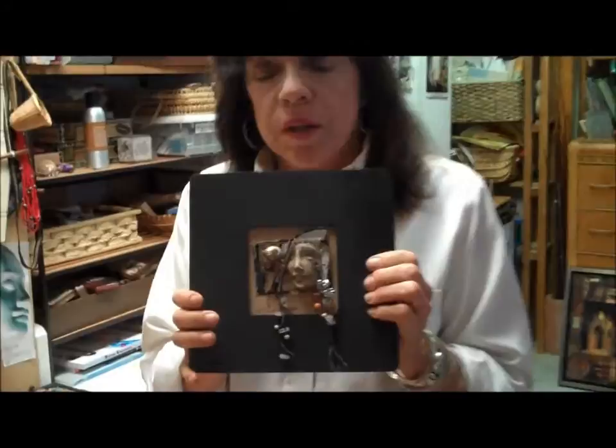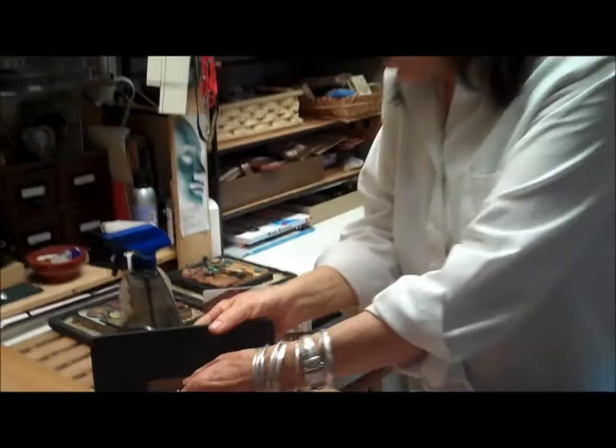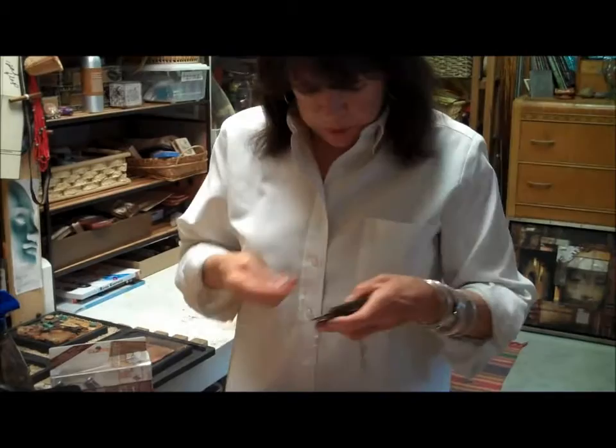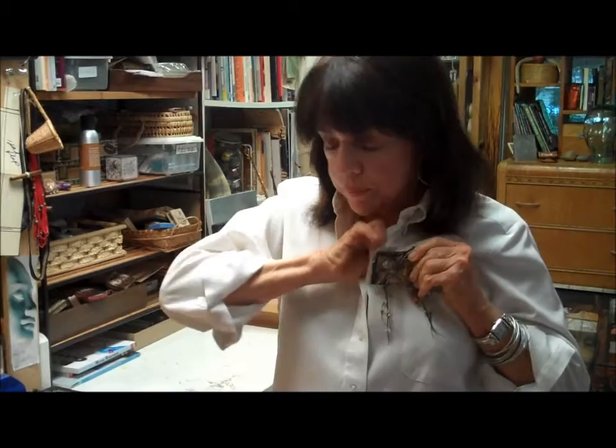Hi, I'm Lynn Belisle in my studio and I want to give you a little preview of some of the things we'll do in the face shard workshop. Our ultimate goal will be making these little pins right here, and not only are they nice decorative frames but they're very useful as ornaments. Each one of them is attached on the back with a magnet so that you can take them off the frame, detach the magnet, and put them on your shirt or a scarf. There's even a little straw on the back that lets you put a cord through it if you want to make it into a necklace. But the thing we start with is the face itself — this is what makes them special, this is why they're called face shard pins.